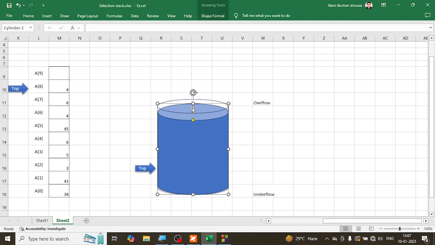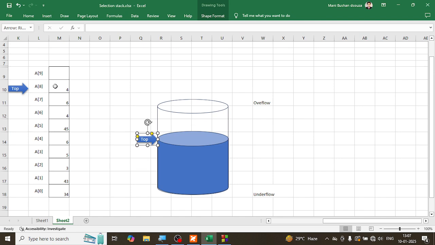In the same way, if I keep on deleting elements, the top level will keep shifting. As you decrease the level of the water, the top level keeps decreasing. When I remove one element, the top will shift and say that this element is deleted, and this element is deleted. If I keep on deleting all the elements, then the top will be at the bottom-most, and there is no more element, so it is completely empty. Remember, I cannot put the top here, because if the top is here, that means there is one element at the top. Now nothing is there, so there is no top level.